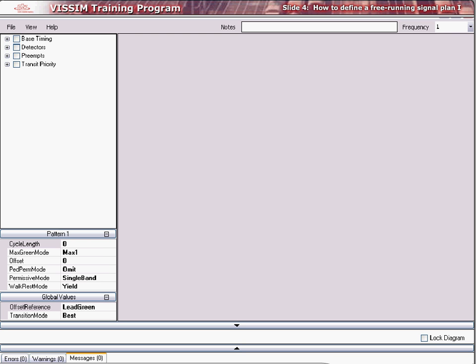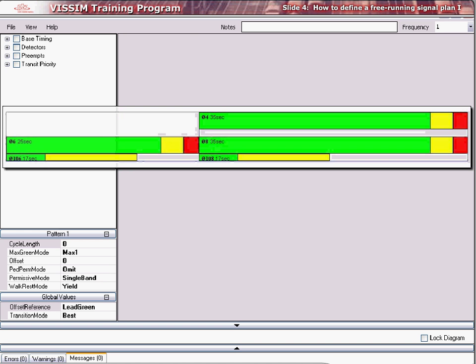First, we will need to look at our signal timing plan to see what we are trying to model. In the signal timing plan, signal group 6 represents the northbound movement, signal group 4 represents westbound movement, and signal group 8 represents eastbound movement. Since this is a free-running intersection, there is no defined cycle length. The minimum green for the northbound approach is 5 seconds, and the maximum green is 20 seconds. The splits for the movements are also shown in the image.